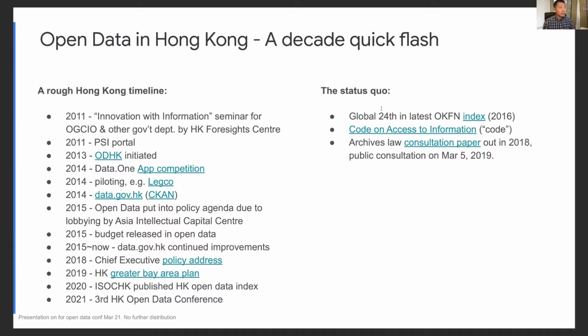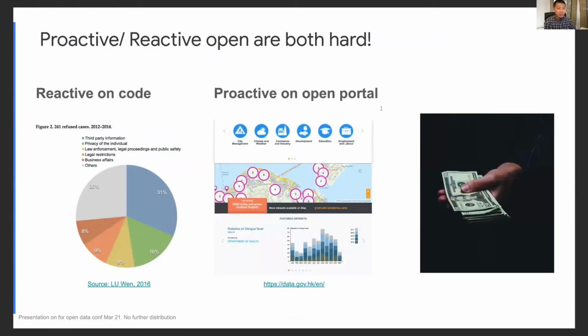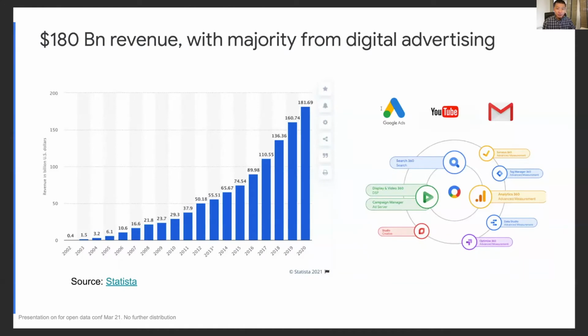If you look at what's happening in the community, it looks like everything boils down to the commercial value of the business. One argument from the users is that because there is not enough data, it's very hard for us to make something useful. On the other hand, the data owners always tell us this: if you don't make use of this data, why do we open so much data? We have already opened so much as of now, but we don't see too many meaningful applications out there. So how do we solve this issue?